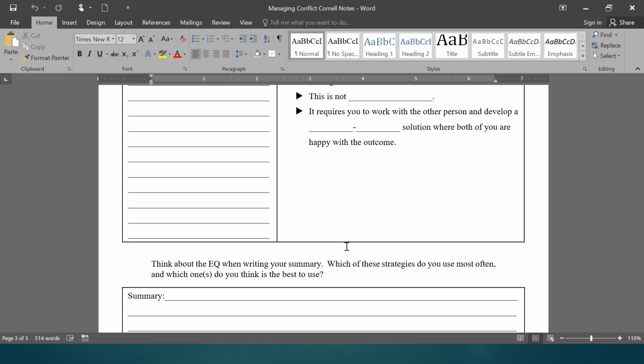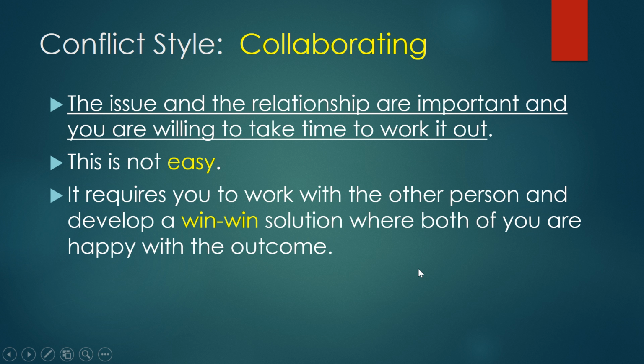If you have any questions, feel free to either text me, my number's in the email, or you can send me an email. I can't guarantee that I'm going to be able to respond to a text right away. If I'm in the middle of a training, I might not be able to have access to my phone. So either way, I will try and get back to you as quickly as I possibly can. If you have any questions between now and tomorrow, like I said, let me know.